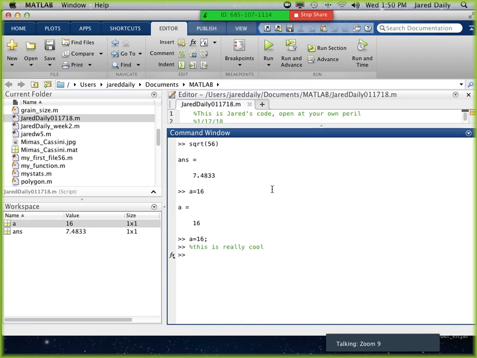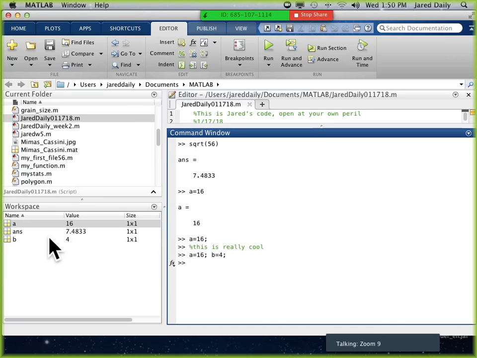People do it from time to time. They'll say A equals 16, then B equals 4 or something, and MATLAB knows how to deal with that, but it gets kind of confusing sometimes.